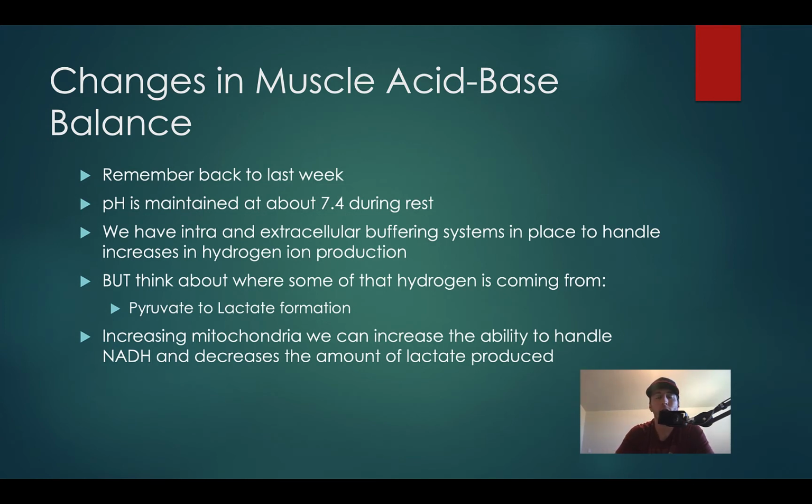And if the ratio of NADH to NAD got altered and there was too much NADH, we would actually increase the production of lactate. So by maintaining that NADH to NAD balance, by being able to use more NADH because we have more mitochondria, we're actually able to reduce the conversion of pyruvate to lactate even further, right? So we're actually minimizing this.